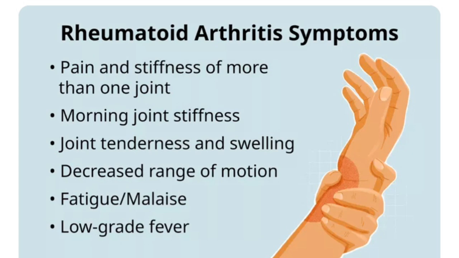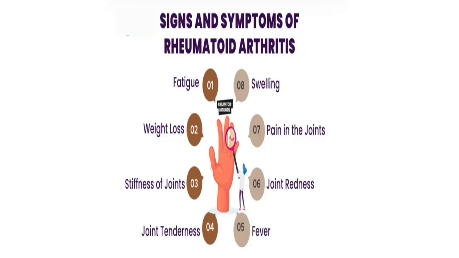Rheumatoid arthritis symptoms are different for each person. Some people have long periods of remission with few or no symptoms. Others develop severe pain and stiffness episodes that can last from a few weeks to many months. Rheumatoid arthritis usually affects the hands and feet first, but it can occur in any joint. It usually involves the same joints on both sides of the body.